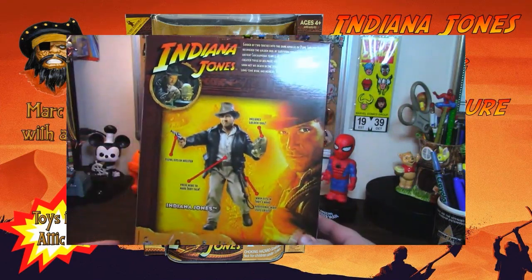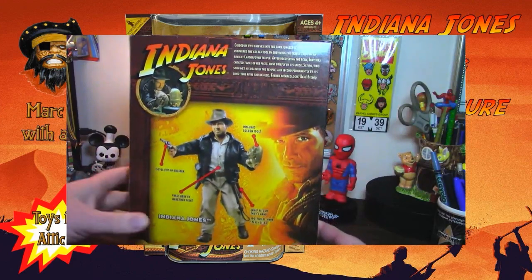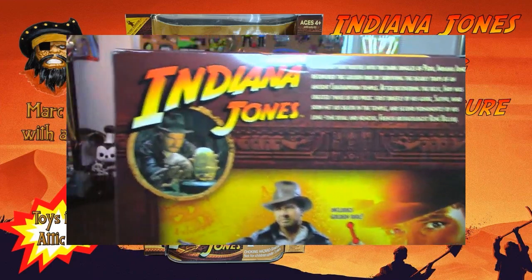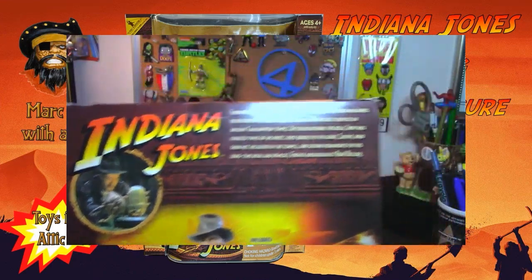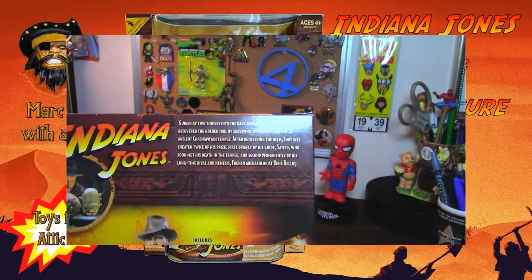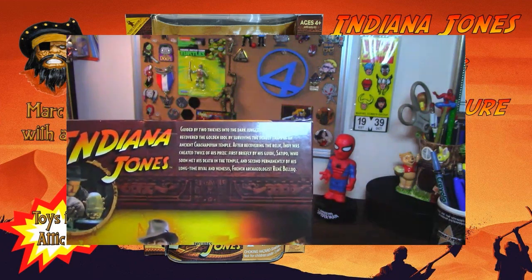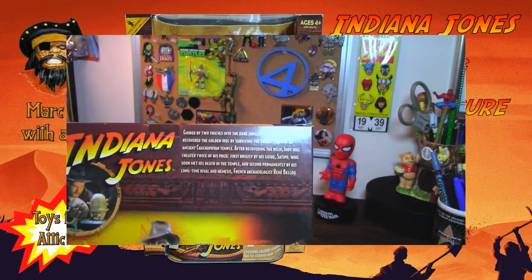Then just showing you the features of the figure. Yeah, it's a pretty good looking figure for the price. I think I paid around $30 for it, I'm guessing. But yeah, nice artwork there. And it's got clips from the first 3 movies. We won't mention the last movie, but that's a really nice feature, and it just describes Indiana Jones, his adventures.